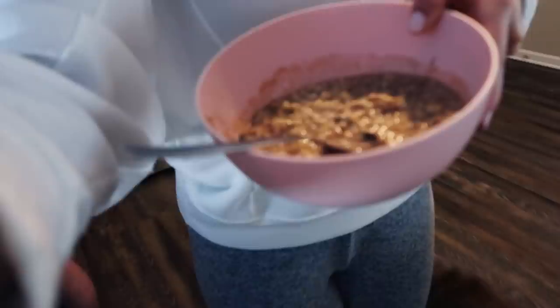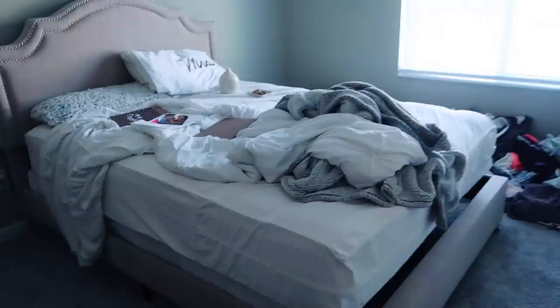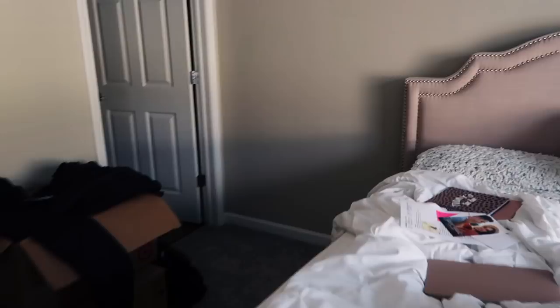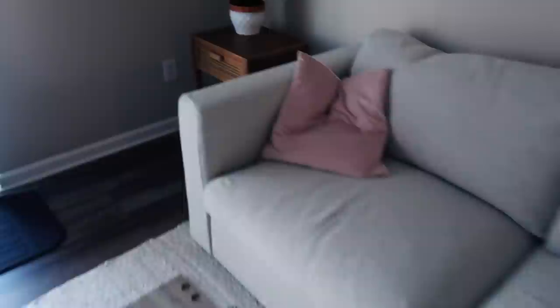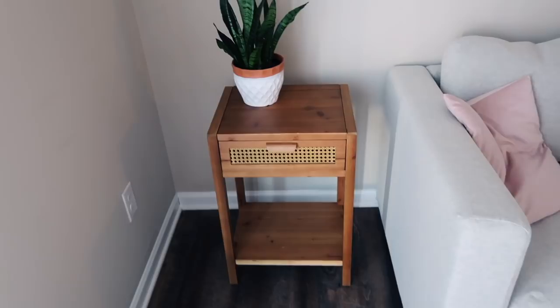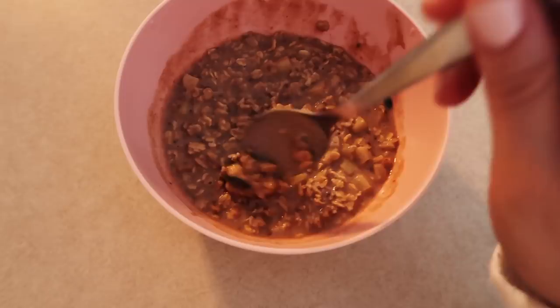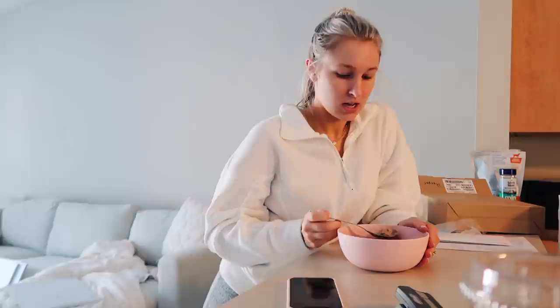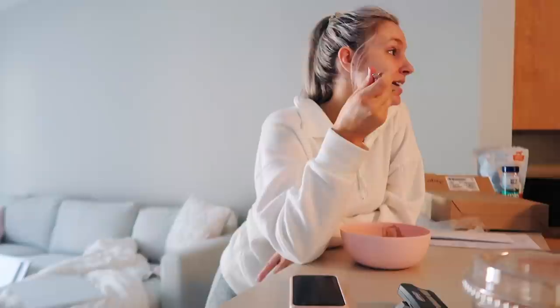My breakfast is done — it looks super yummy. Also really quick, the bedroom is still a mess — disregard that. I had a nightstand and I asked Eddie if he wanted one, he said no, but then after we moved in he said he did. So I only bought one. I think I'll buy two different matching nightstands and use the one I have as a side table. We still don't have barstools, so I'm standing at the counter eating my oatmeal. We really need to go to the grocery store. My mom should be coming over to help reorganize my closet.